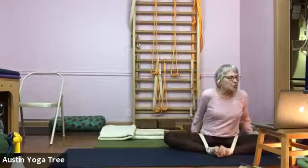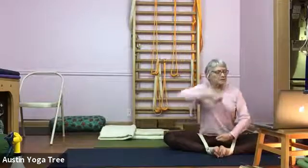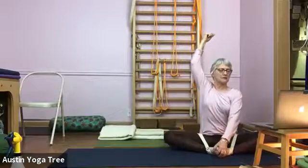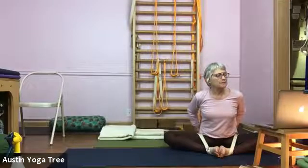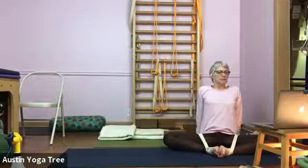So if you lay yourself out in this pose nicely, there's a sense of extension in the trunk from the pelvis to the lifted chest. That belt should be around the pelvis, not the lumbars.